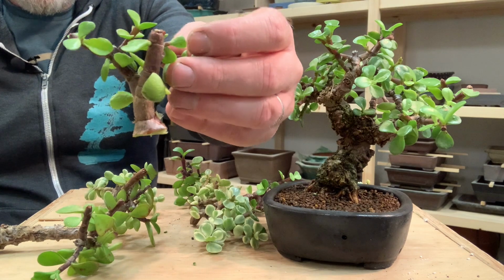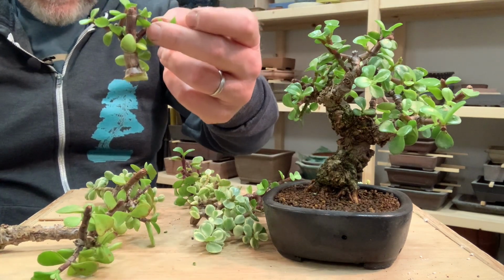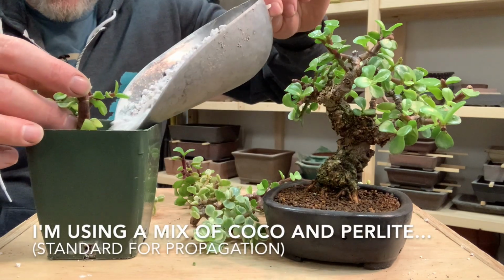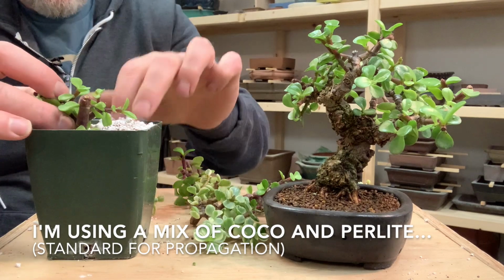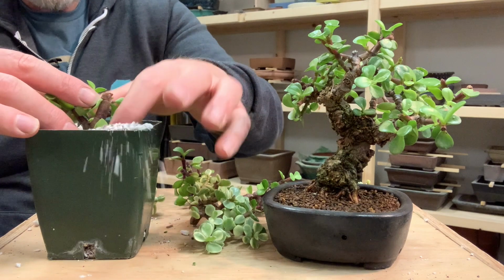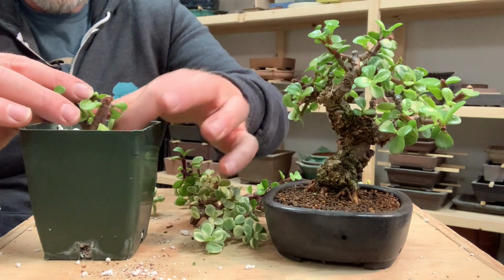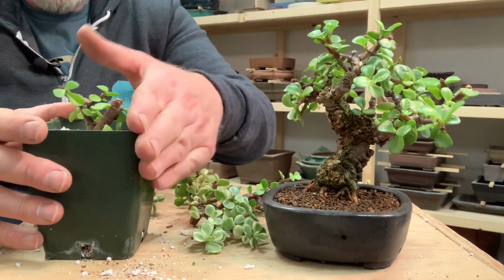So now I have a tiny little tree that's already got some movement and structure and a little bit of flare at the base. I'm going to go ahead and sit that into a container just as if it was already rooted, because these guys root pretty much 100% if you do this. So just kind of bury that fresh cut. And I've done it where I leave the cuts to dry for a couple of days or not, and I haven't seen any difference. So I'm just going to go ahead and pot this up.